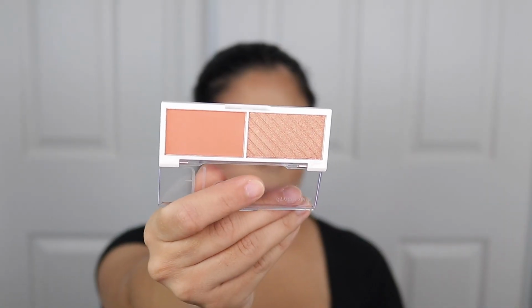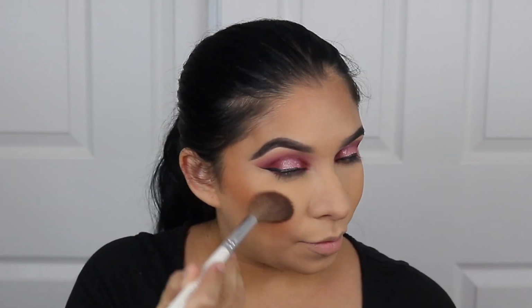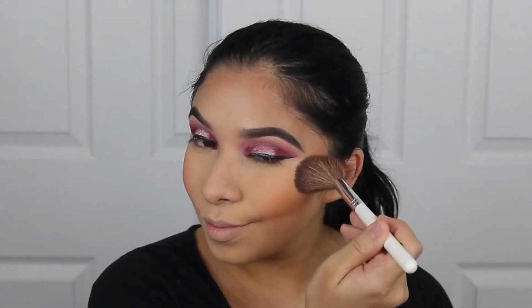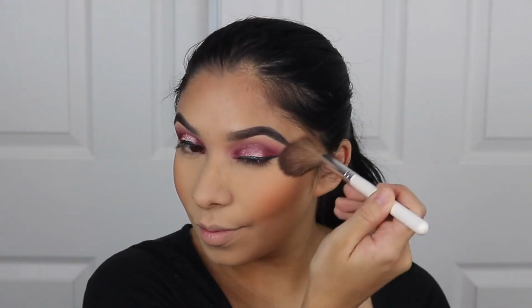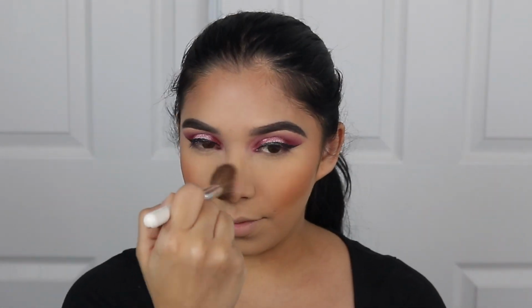For blush, I'm going to be going in with the e.l.f. I can't remember what these are called. They're like the bite-size blush and highlight duo, and this was in the shade Spiced Apple. For this, I'm just going to be using the blush. It's such a gorgeous blush.